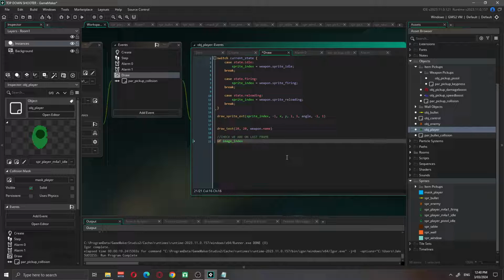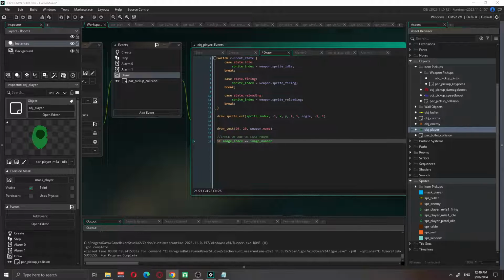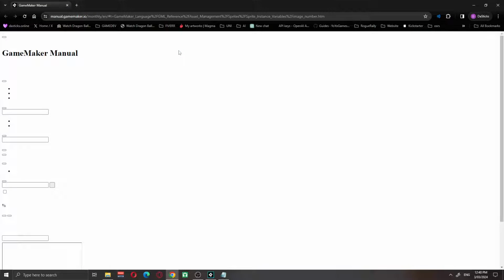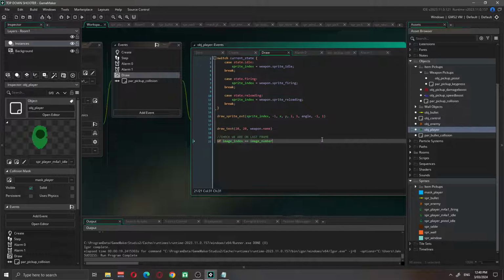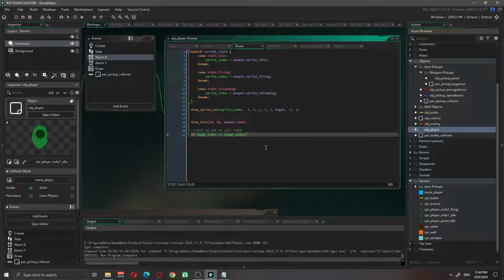And we're going to check if image index equals image number, which I believe is, if I double check... Oh, never mind, we've got no internet. Pretty sure image number is the number of frames that we have in our current animation or current sprite. So we can do if image index equals image number.